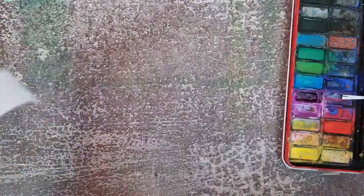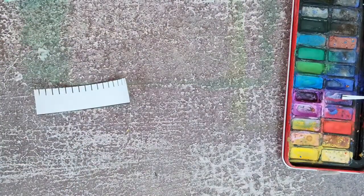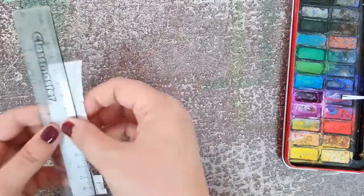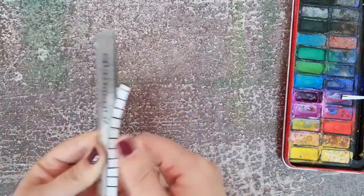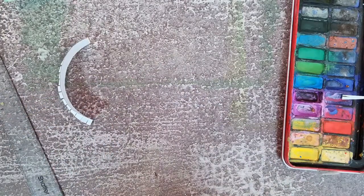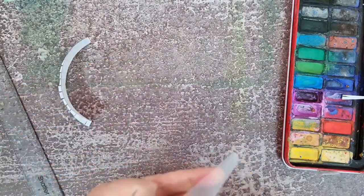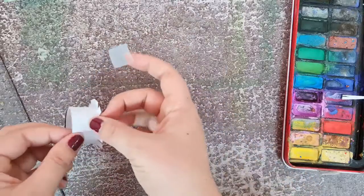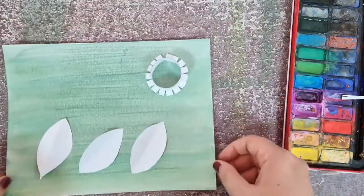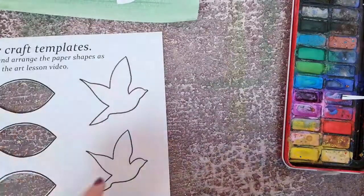My paper actually broke off there, so if that does happen to you, no problem, but try to be more careful. Here I'm using a ruler, and that will also help create a nice neat edge for you to fold your little tabs back. Once you've folded your tabs back, then take a small piece of sticky tape and tape that together to make a circular sun.